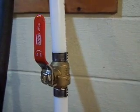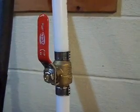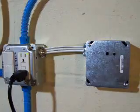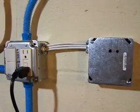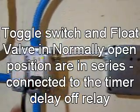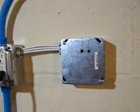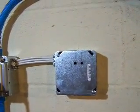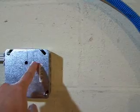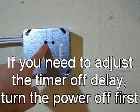When you're shopping for ball valves, I recommend the barb type Zurn. They're less expensive than SharkBites — you'll save $4 or $5 a valve, and if you get them in bulk, even more. To review: the float switch, the switch over here, and the timer delay off relay are all wired in series, with AC power going directly to the relay. I also drilled some holes in the cover so you can see the LED when it's on and be able to adjust the timer with the pot switch on the PCB board.